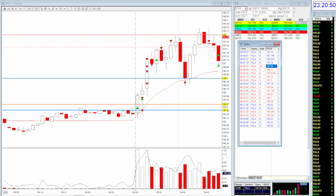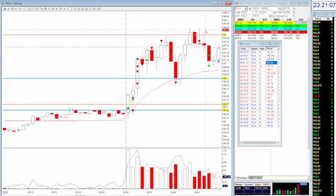It was really being defended at 198. It was really obvious. Nobody's even buying it. Look at that. Nobody's chasing 198. Nobody's pushing 198. There was no volume. And then after that, when I saw this large wick here, I shorted. So 197.74. Big profit. I was risking the high of this, but still, I think I was risking 50 cents on this one. So yeah, that was actually a good risk reward.